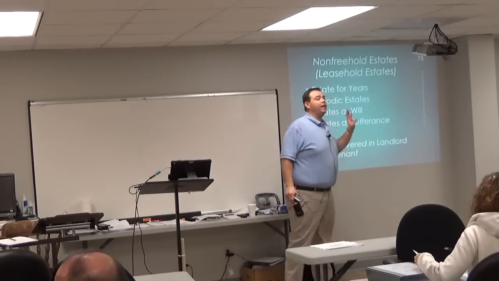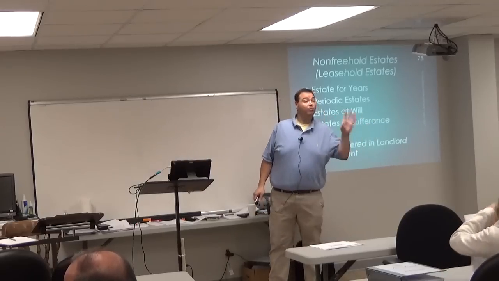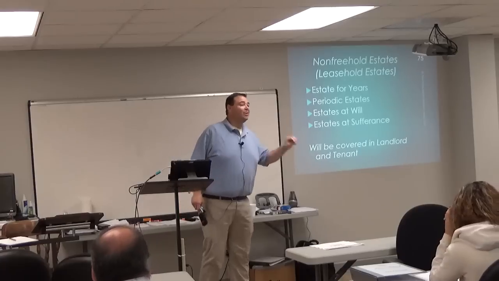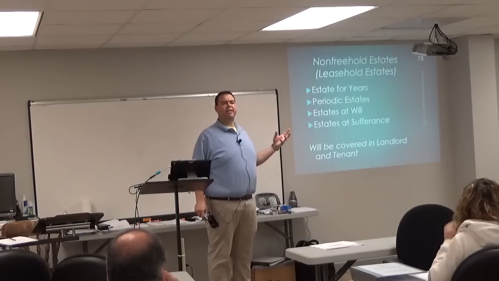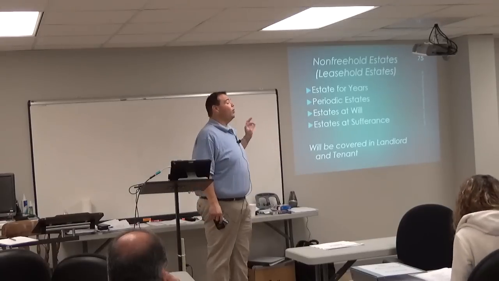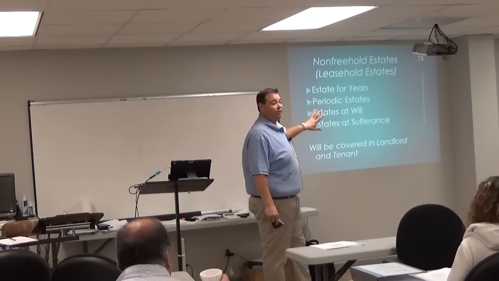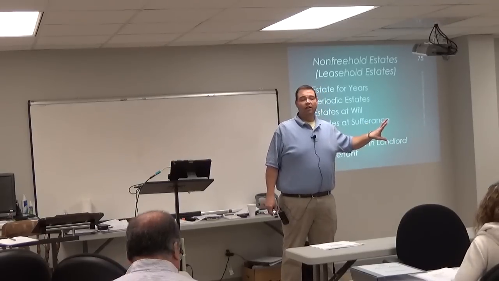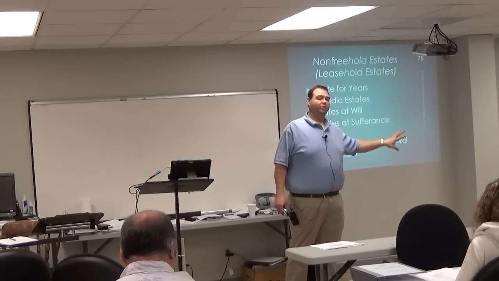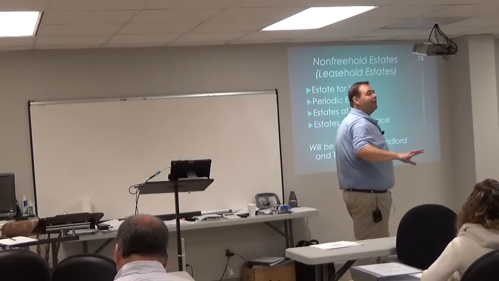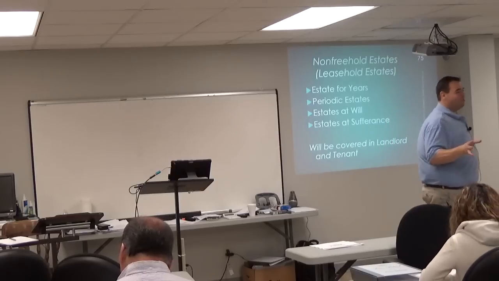This slide is not here for you to learn anything from it right now. This is just a brief mention that we haven't covered all the estates yet. What do we say an estate was? What does the word estate mean? It's a relationship. We've only covered half of the picture because we've covered the freehold estates. What does freehold mean? Ownership. We've covered the ownership estate. So what estates does that leave that we have not talked about? The leases. And we're not going to talk about them now.